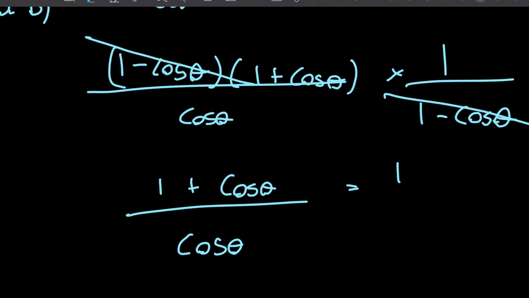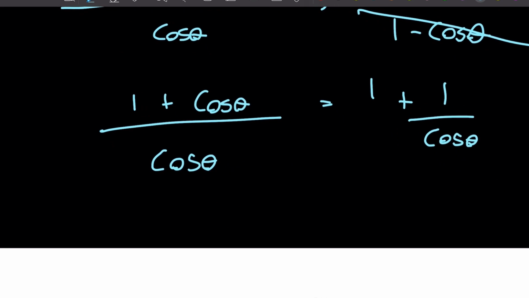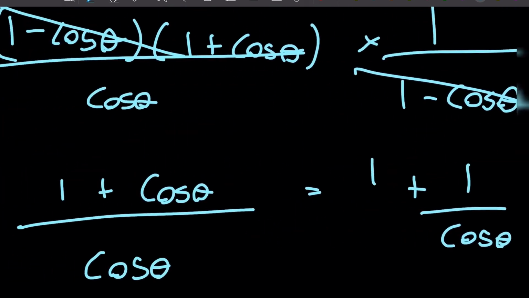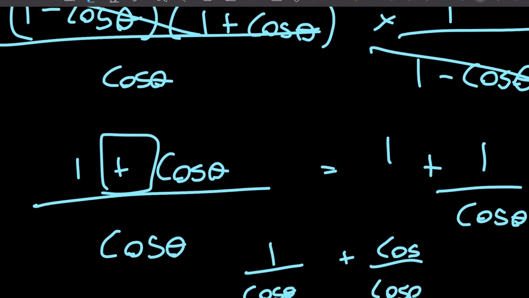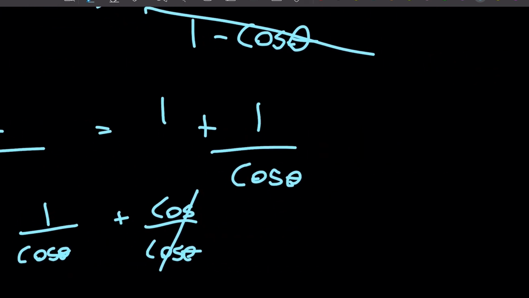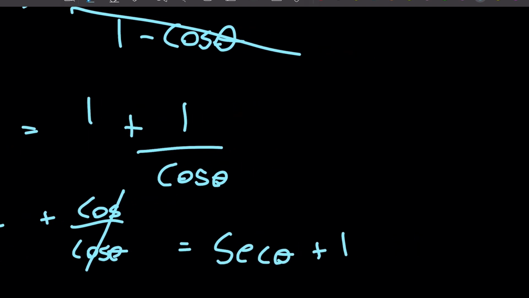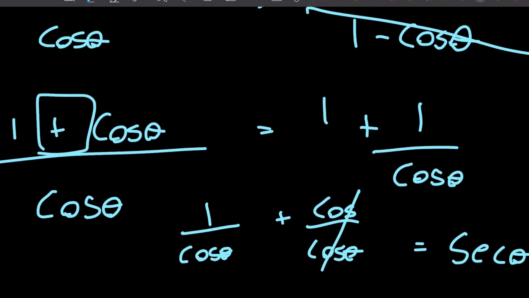And this should be equal to 1 plus 1 over cos theta. So, well, oops, I'm spoiling the next question. But what you can do is you can break it up because of this addition. You have 1 over cos theta plus cos theta over cos theta, and this will be 1, and 1 over cos theta is just sec theta, so it's going to be equal to sec theta plus 1. But they don't even ask for that, they just want us to have this. So it's going to be equal to 1 over cos theta plus 1.